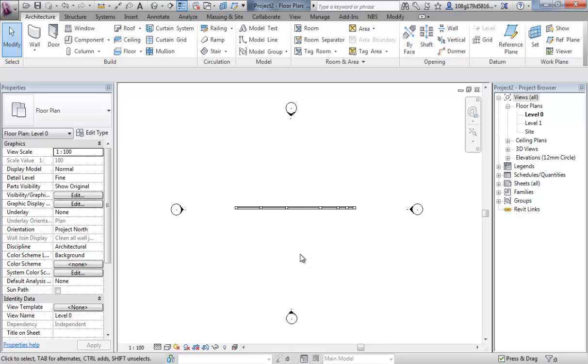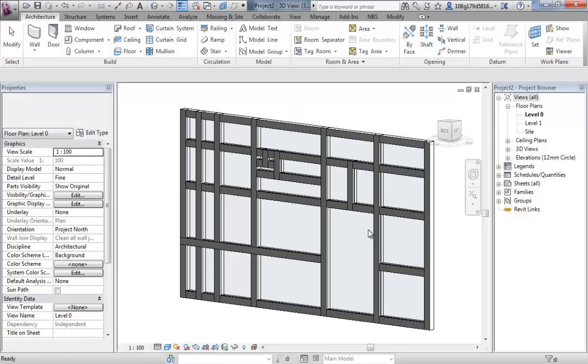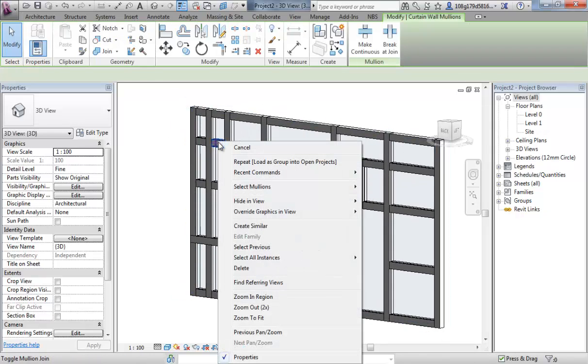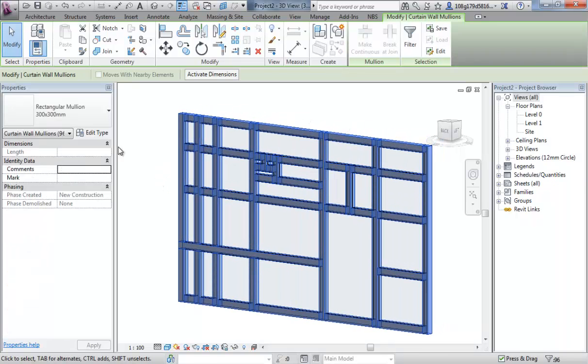Unlike some objects that you may have created, you don't actually have hold of the mullion when you bring it and load it into the project. You've just added it to a list of available mullions. And to get hold of that list, we need to go in here, select one of the mullions, right click, and say select all instances visible in view.